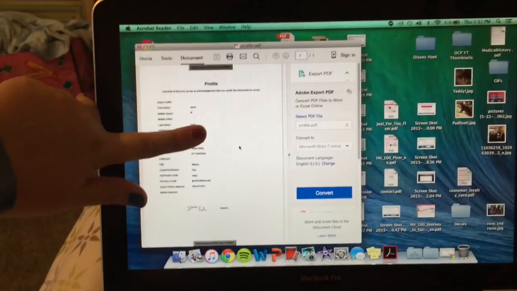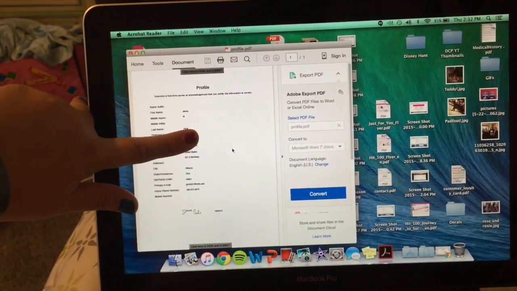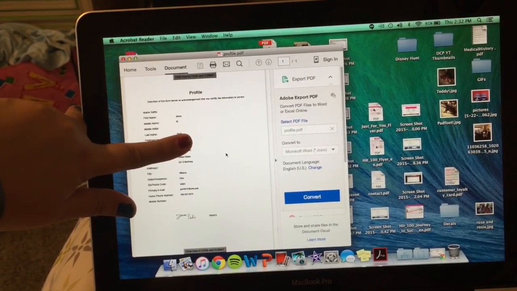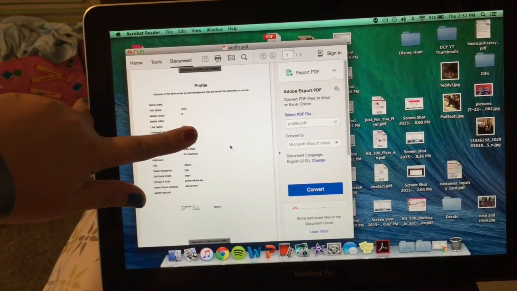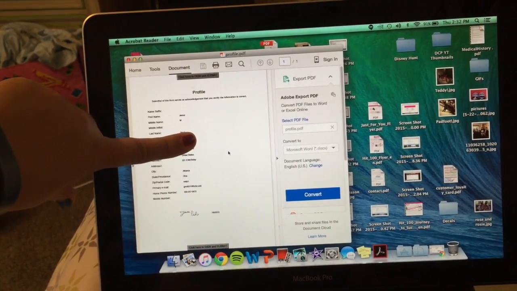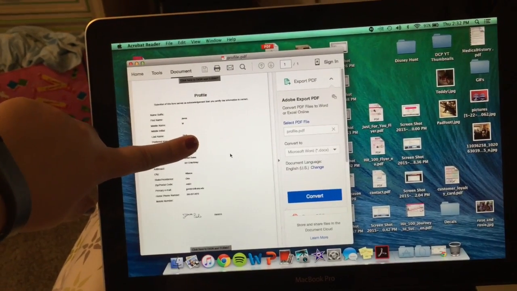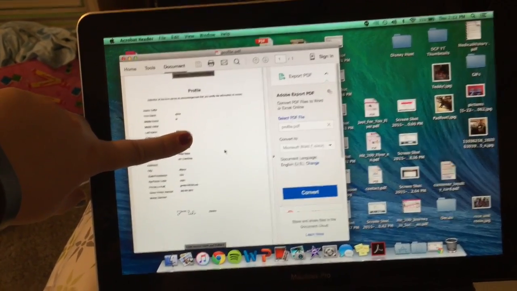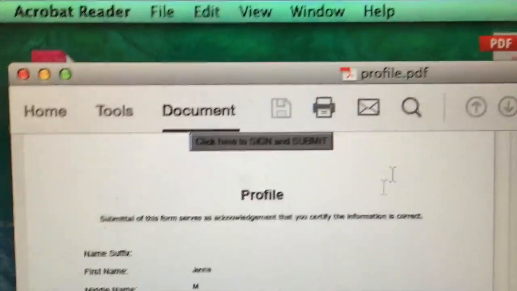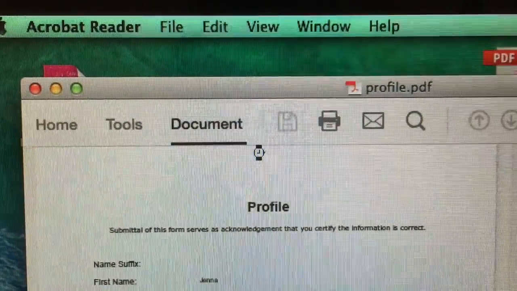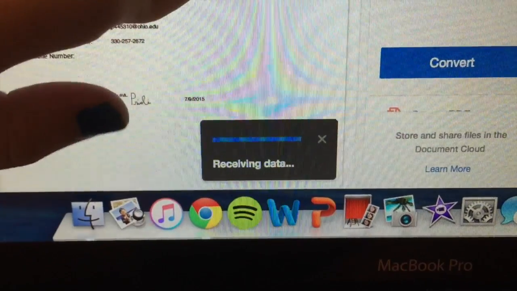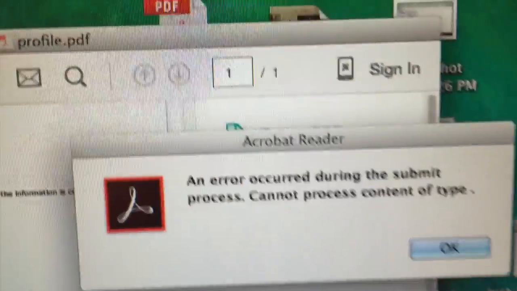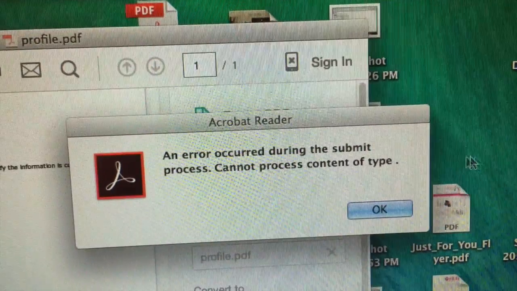So you gotta open it up. Alright, so you're gonna pull that up, and my finger's over this because my social security number's there. So you're gonna wanna make sure that everything is correct. And it should be, as long as you filled it in correct the first time. So then what you're gonna do is click the sign and submit button, and it will go to receiving data. This is my signature I had to do with the screen.